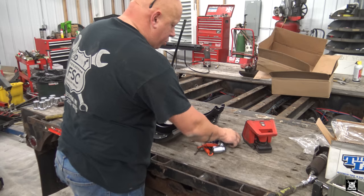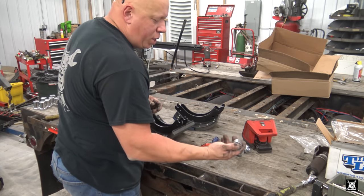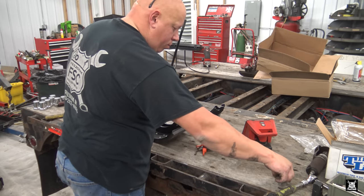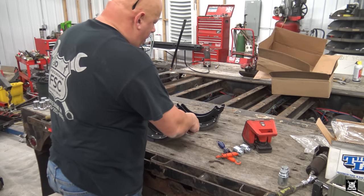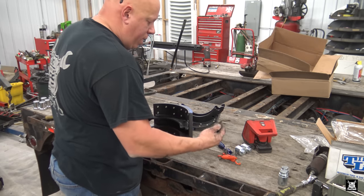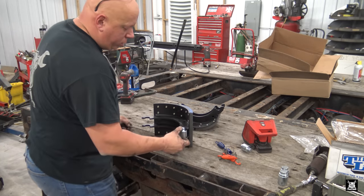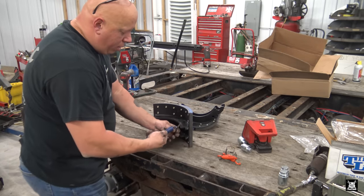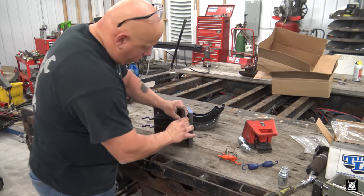Some stuff you need, some stuff you don't. You need the two rollers for the S-cams. Some guys change these pivot points. I don't see a need for it. That's just a lot of extra work. There's no need for it. Now, with that, you have to hammer in these pins. They go on, at least on this one, they go on the side where the roller goes over here, because that's the spring that goes in the middle, and it hooks on that like so. But you have to install it first.